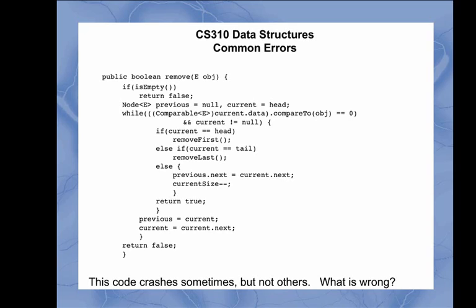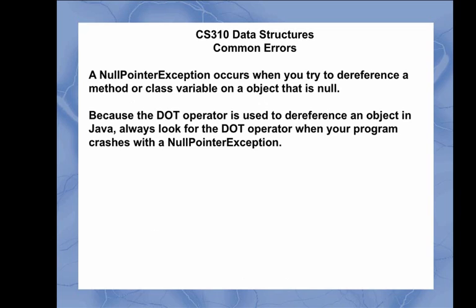So we have a linked list here, and current is set equal to the head. But more importantly, we have current dot data. If current is null, then we have null dot data, and therefore we will have a null pointer exception and crash. So what you always want to look for with null pointer exceptions is where's the dot operator, the dereference, that is causing this to occur. Null pointer exceptions happen when you try to access either a method or a variable on an object that's null. And you do this with a dot operator. So this is what you always want to look to when you have null pointer exceptions, to see if you can identify the problem.